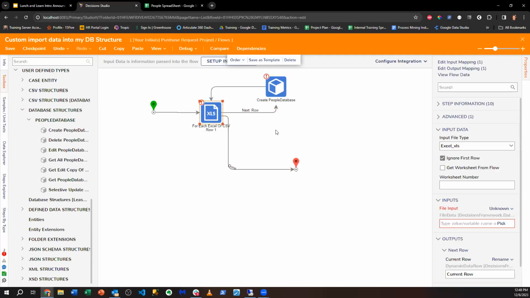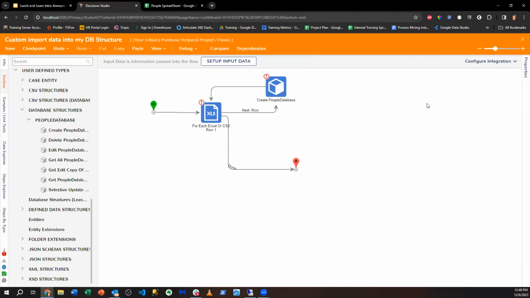And this one, okay, the other thing you have to be careful about though is how many rows do you have? Yeah, it's like 137,000. Okay, perfect. Well, the reason why this is also another thing to be aware of: Decisions has a default recursion limit on flows of 20,000 rows. So that means if we don't change the setting, you're only going to import 20K of your data.